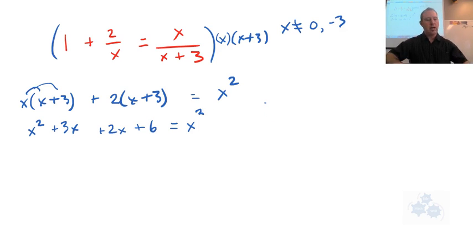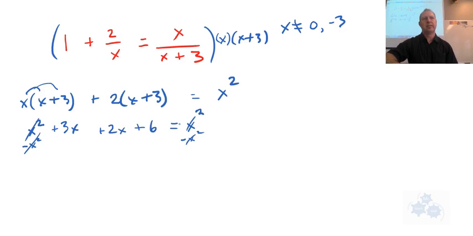All right. So now the solving process, we want to gather all the like terms. I see an x squared on both sides. If you see the exact same term on both sides with the same sign and everything, then they cancel each other out. Because really, if we subtract x squared from both sides, look at what happens. Those are both gone on both sides. So x squareds are no more.